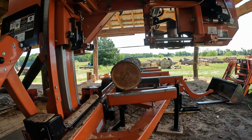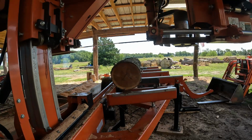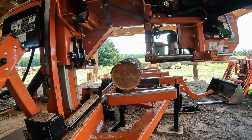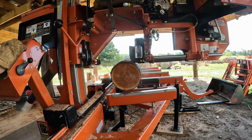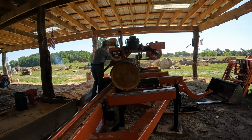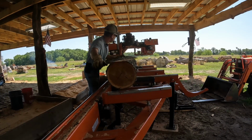So it's still time consuming, and these little logs, you don't get any good board foot out of them. You don't make any good money. Small crooked cherry logs. Imagine that.